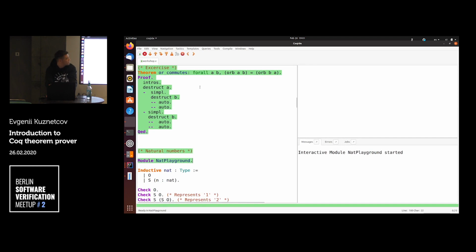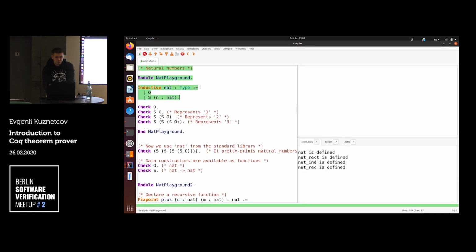Okay, so we introduced the most simple type, Boolean, which has only two possibilities. And let's continue with some more complicated thing. So let's introduce natural numbers. Who has heard about Peano encoding of natural numbers here? Okay, great, many people.